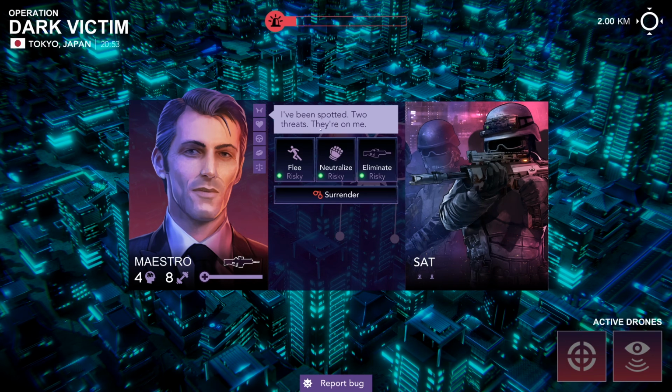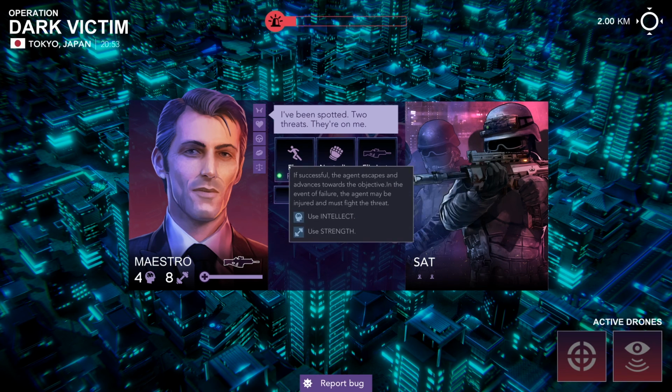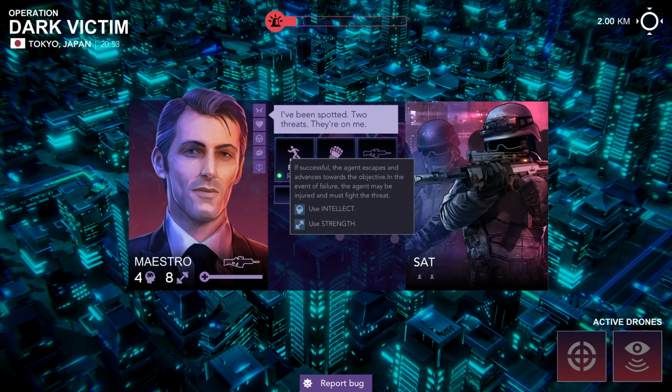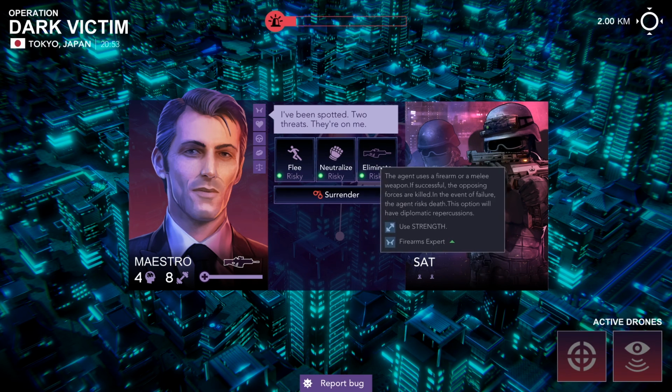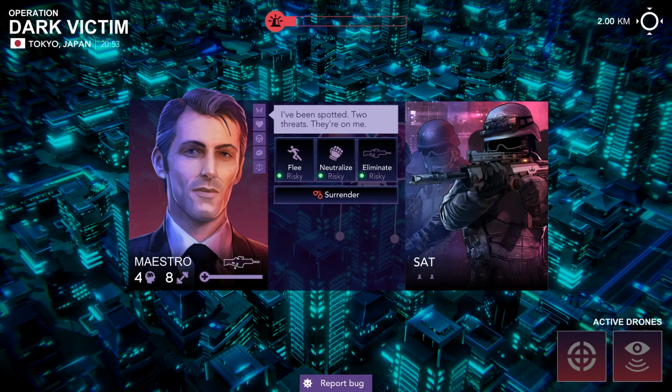He's been spotted. 2 threats. They're on me. You can see down here, 1, 2 threats. We can either surrender. We can flee, which is risky. We can neutralize, which is risky. It uses strength. This uses intellect and uses strength. Or we could eliminate, which is risky. Uses firearms expert, but we don't have any firearms.